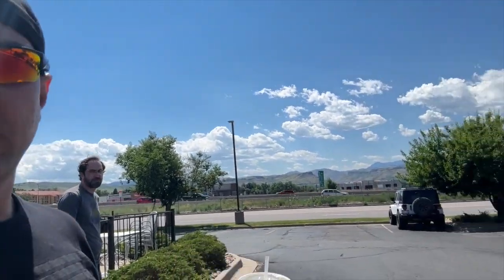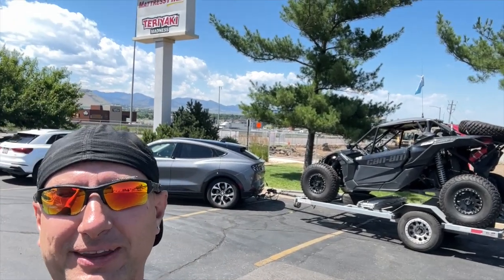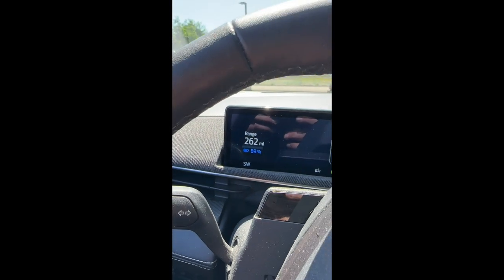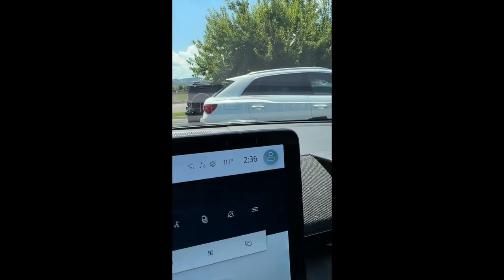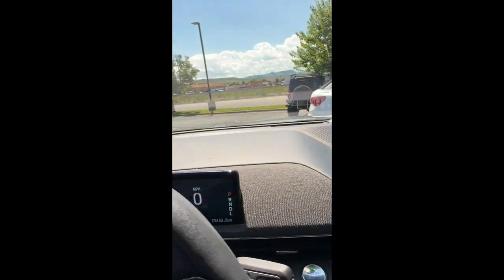We feel a little better now after Teriyaki Madness. James Has a Jeep is going to jump in his Jeep, I'm going to jump in the hitch-equipped Mach-E with the Can-Am, and we're going to move on. I am using the air conditioning today — it's hot, set to 68-69 degrees. In about 10 minutes we're going to hit the first big hill. We'll see how that goes. Leaving Teriyaki Madness at 89%, it's about 95 degrees now.